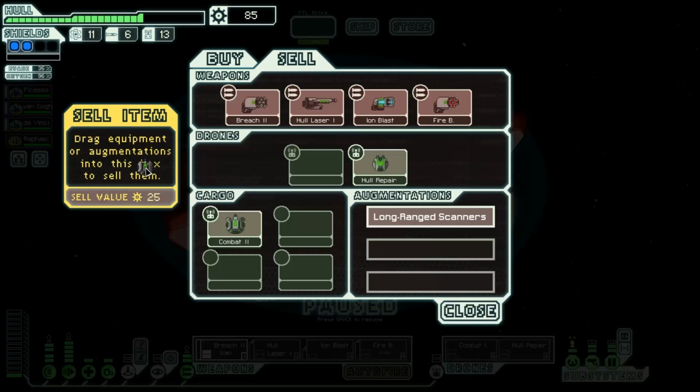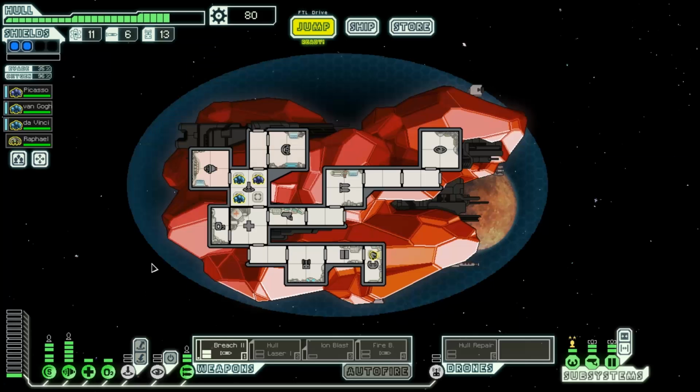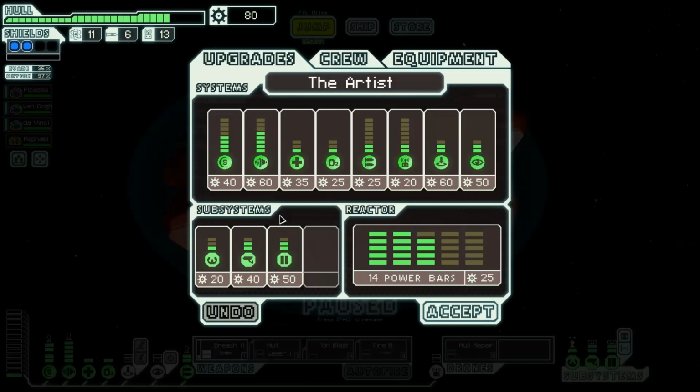No, I don't think we need it. We'll keep the hull repair and we'll sell this guy. And I think we will pick up the Zoltan Shield bypass as well. Let's go patch this up, and we're doing okay on these other commodities. Too bad they didn't have any crew members. Can we purchase anything else here?